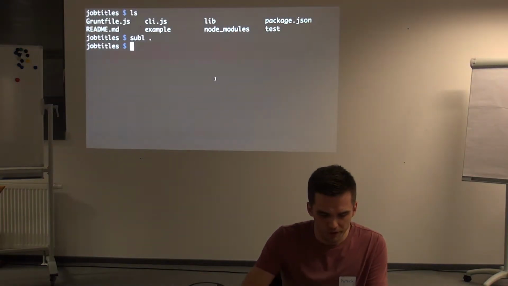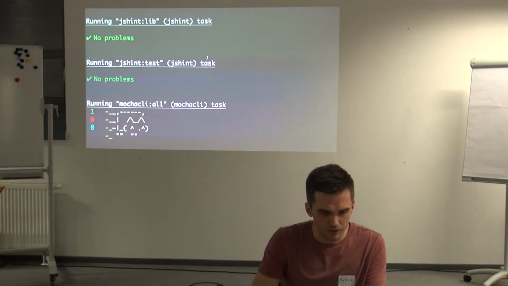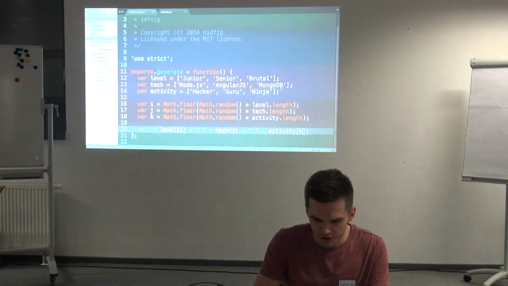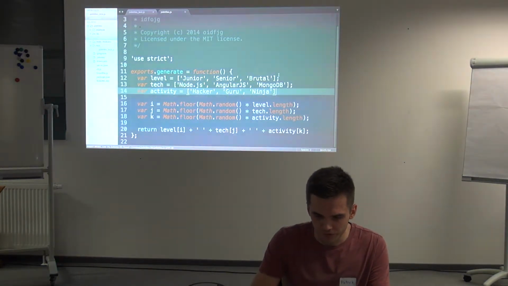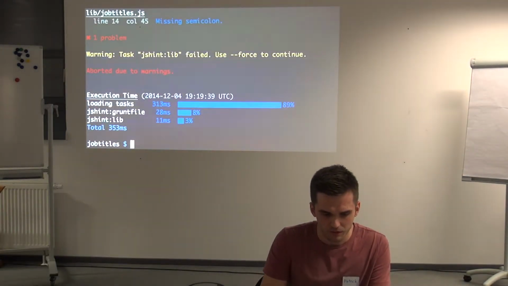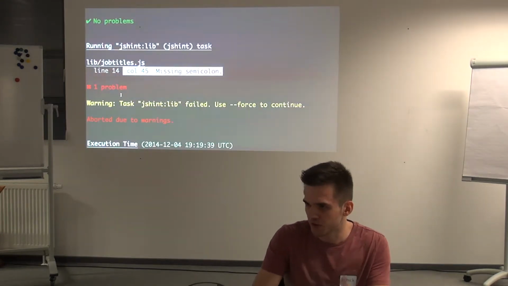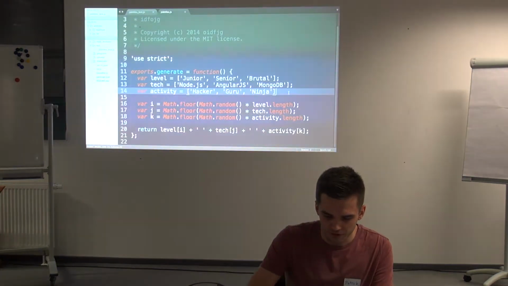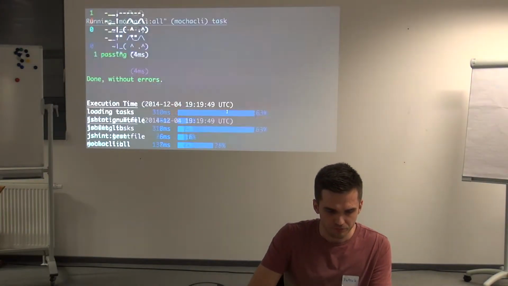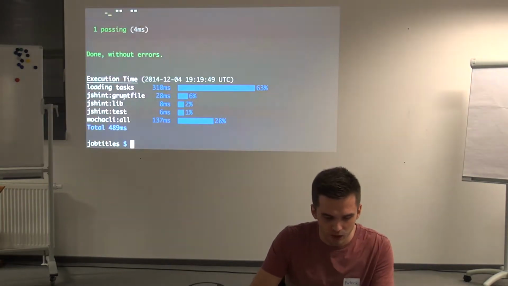And now we can run the grunt command, and it runs JSHint, which is this linting thing. Let me just change the code so that it fails. For instance, not using semicolons, it wouldn't like that. And here you can see missing semicolon. And that's basically what this is doing. And let's just add it again. Run grunt. And you have our beautiful test is obviously passing, and all of that is working.